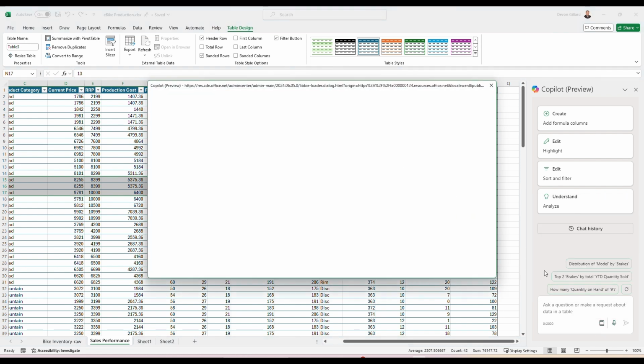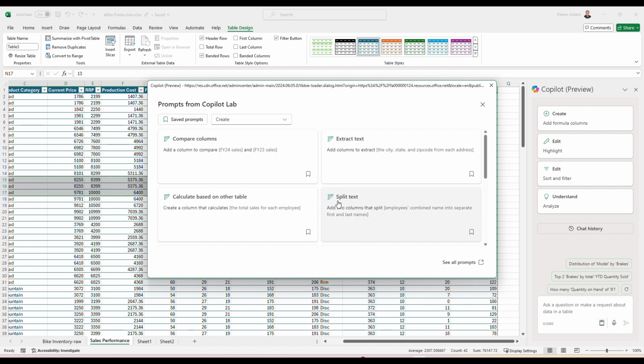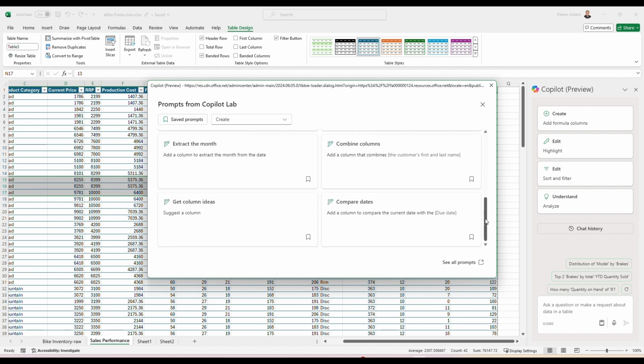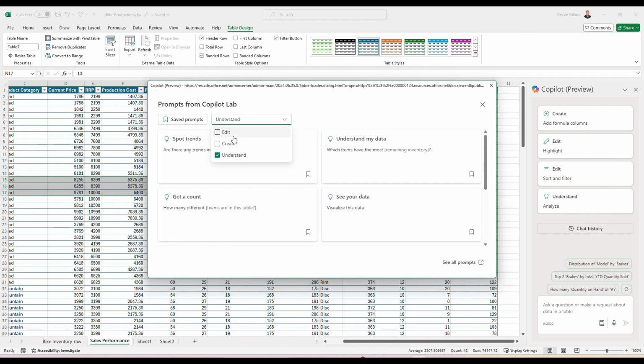So you can even go and click, as I did, on View More Prompts and get even further information. So there is a lot to learn. For example, it's talking about compares and extracts, and really is a good way to learn about the power of Copilot for Excel. Spend some time in here learning about different prompts like understand prompts or edit prompts, etc.